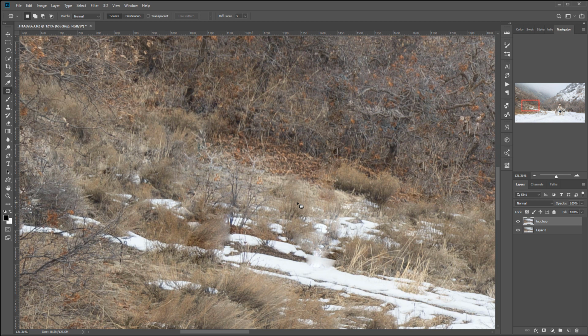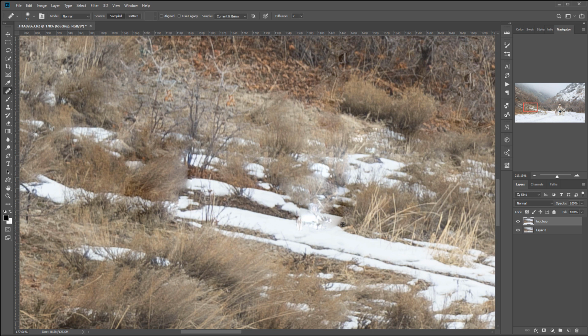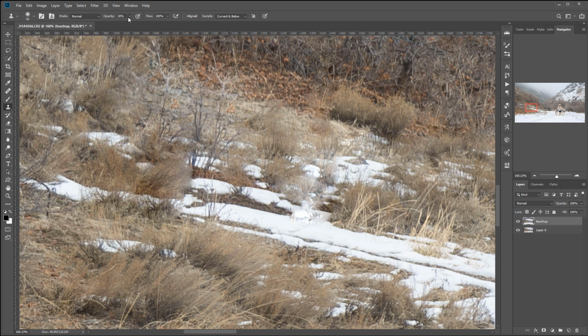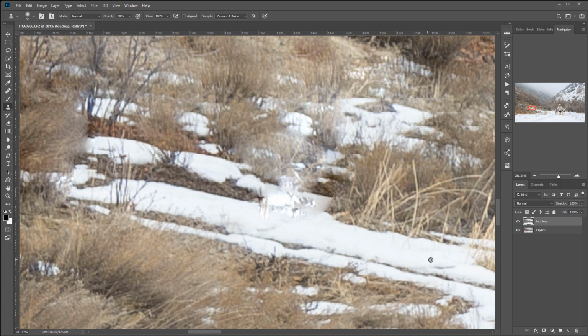So let's go back to this area right here, and we'll use our healing spot brush. So we'll go sampling, and I'll probably sample around here. Again, I don't like how it looks. We'll go back and select our cloning tool. We'll set our opacity, let's say about 30%. We want soft edges because we want to add it. And I'm just going to select around this area and kind of start cloning.